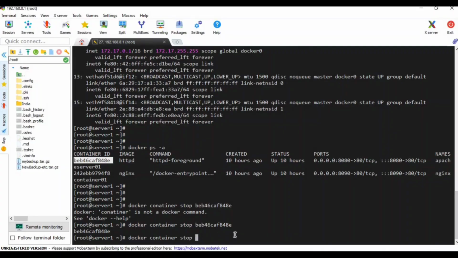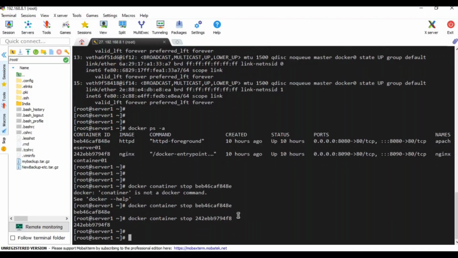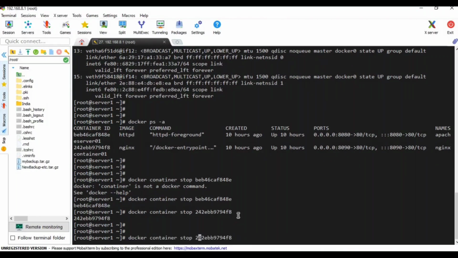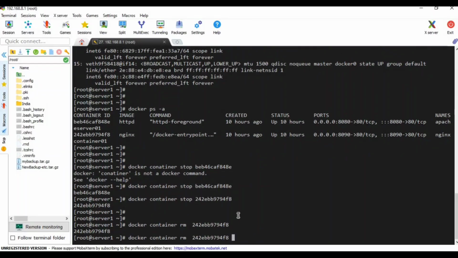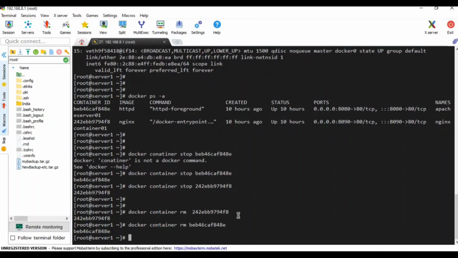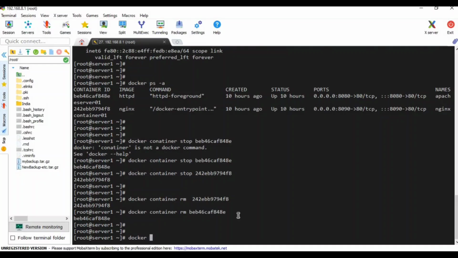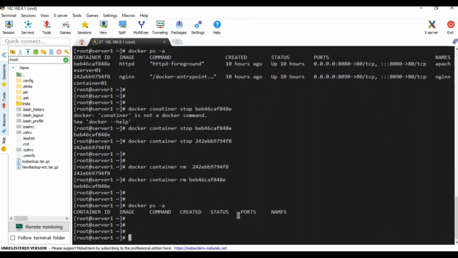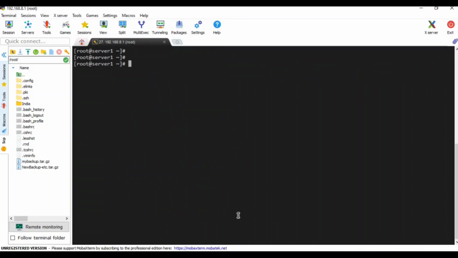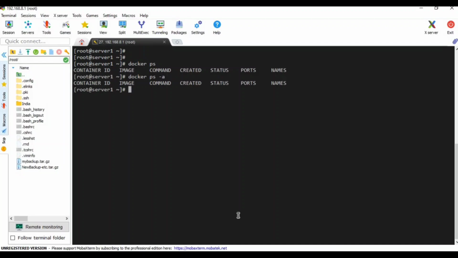Let me delete the other one. All these things we have discussed earlier in our lectures. Let me delete them as well. So none of the Docker containers is running right now. Let me clear the screen. Now let me check docker ps, docker ps -a again. And let me also check what images I have.